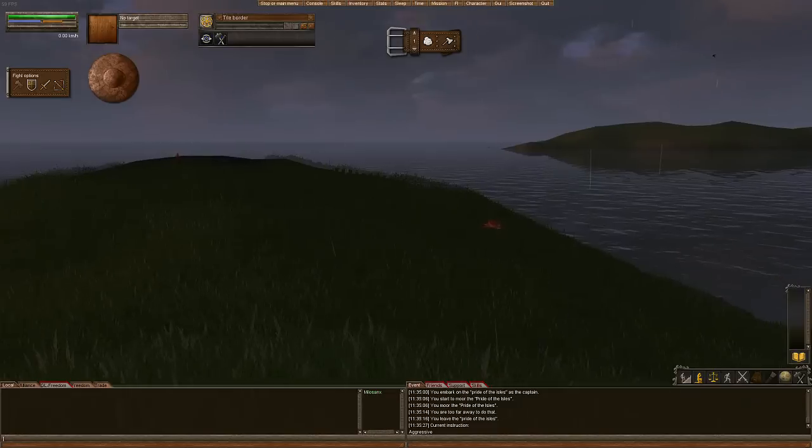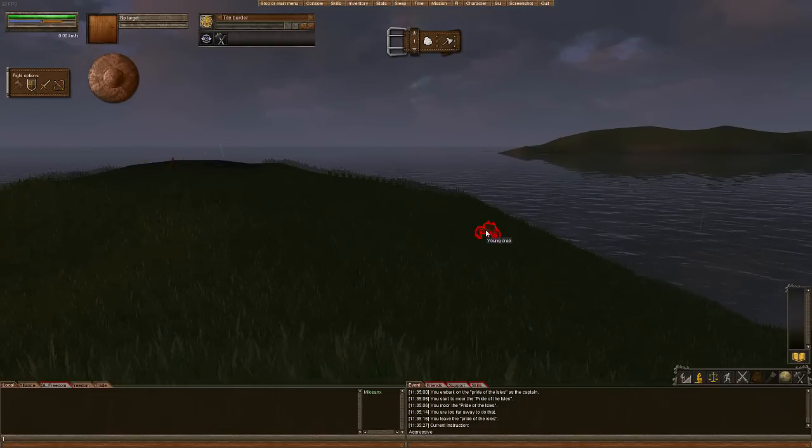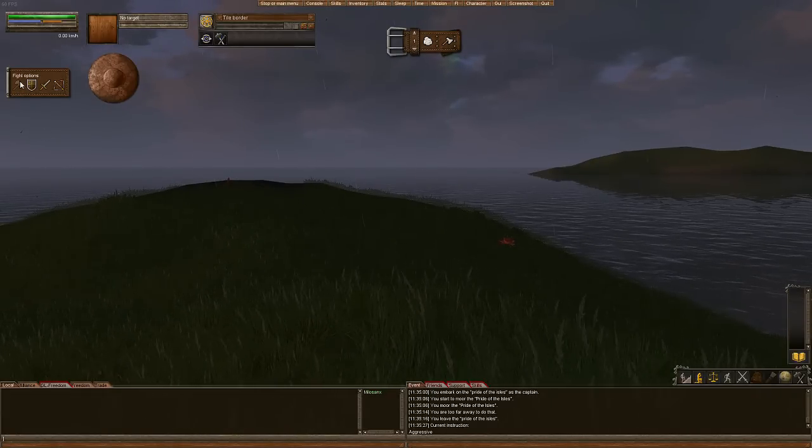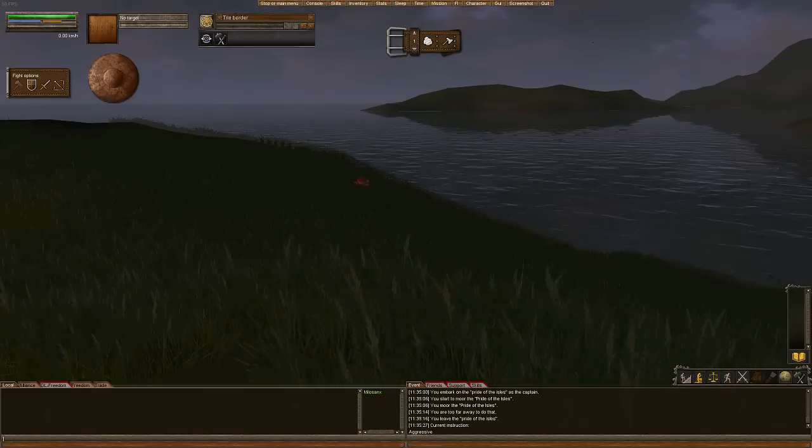Now, this rooster, he should die pretty quick. But he's not aggressive, so we'll take out this crab. So, firstly, we need to choose our stance. Now, I have a two-handed sword. I'm going to use aggressive stance for this.